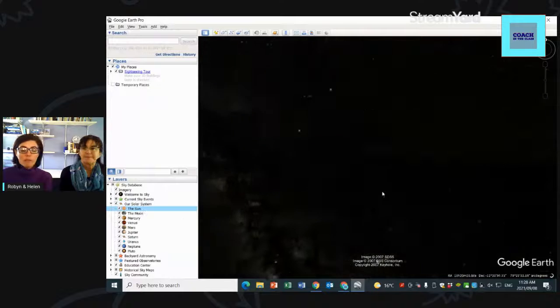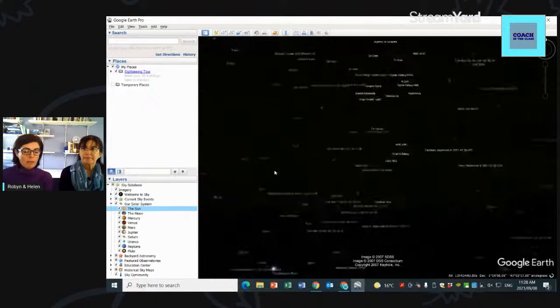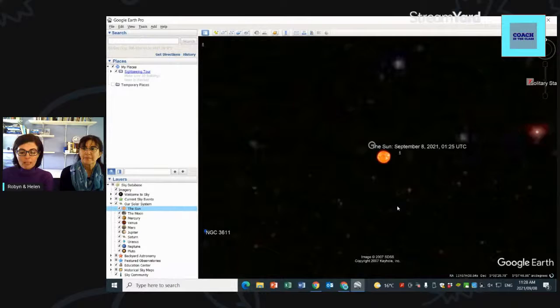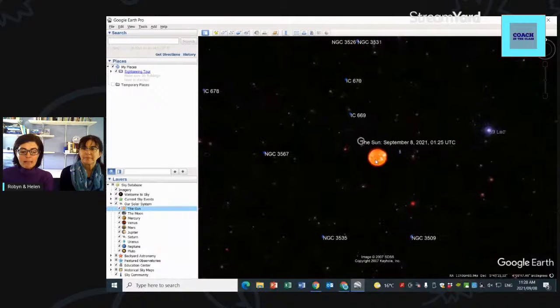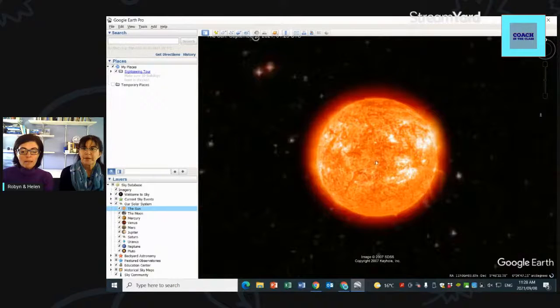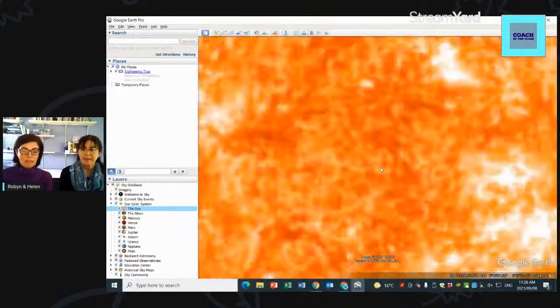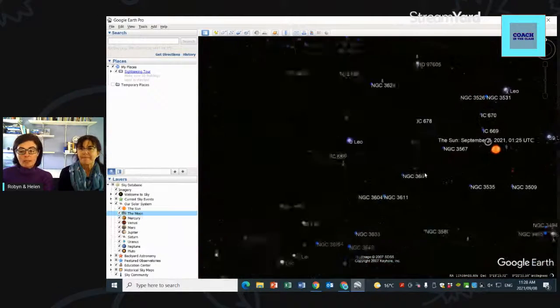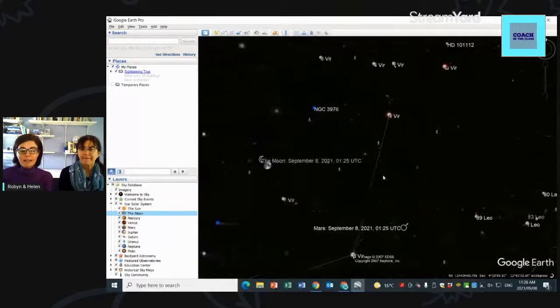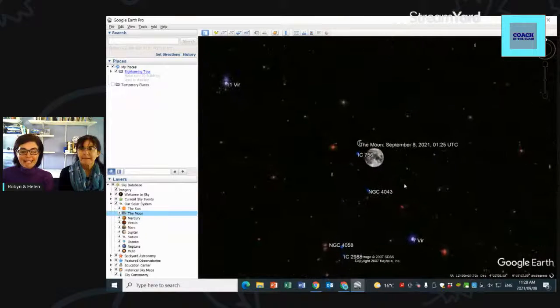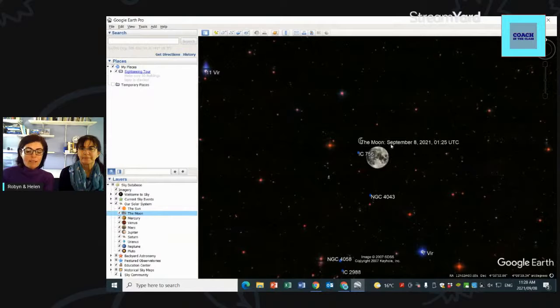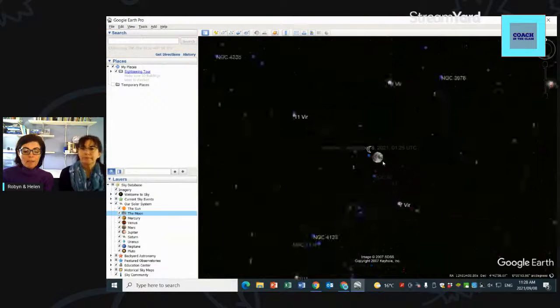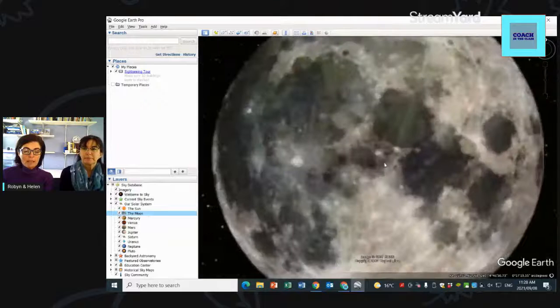The grade 4s are looking for the physical features of the sun, the moon, and the earth. So we're going to zoom in quickly to the earth, and we can zoom in and out and go have a look at the sun. Yeah, so these are real images of the sun. We can go and have a look at the moon, and we can see how we're traveling through the sky. Awesome. Okay, and here, of course, it tells us when this image was actually taken. Wow. And we can zoom in to have a look at the physical features again of the moon.